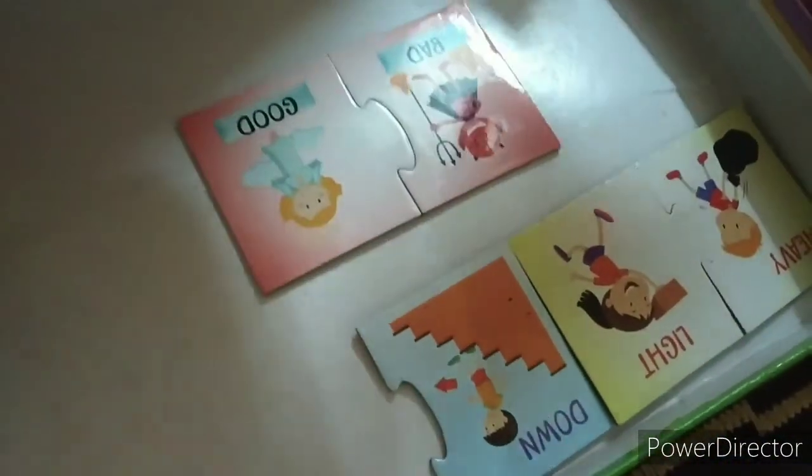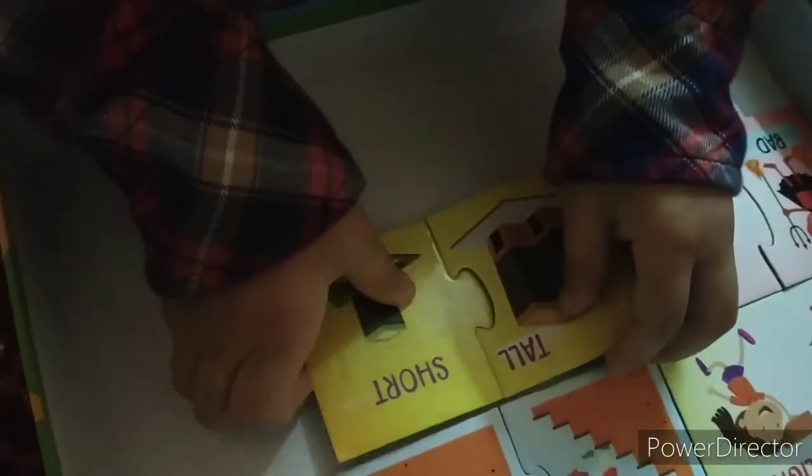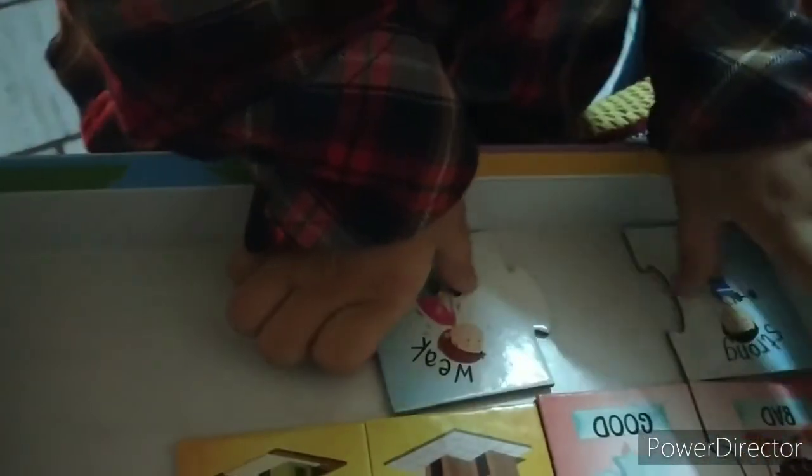Down. Short. Tall. Weak. Boy. A boy and a girl. A boy, son, but this is weak and this is strong. But this toy is very wrong because girls are never too weak and boys are never too strong.